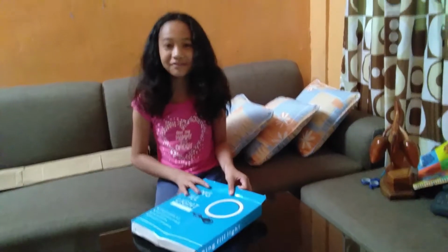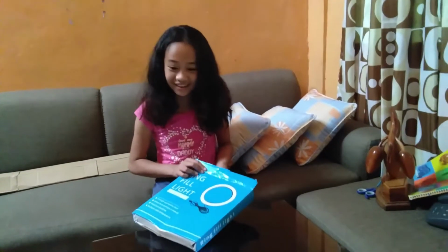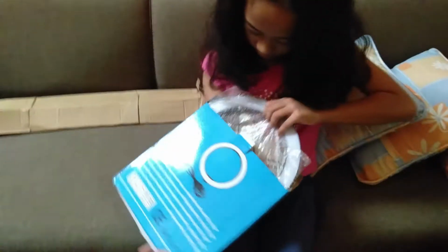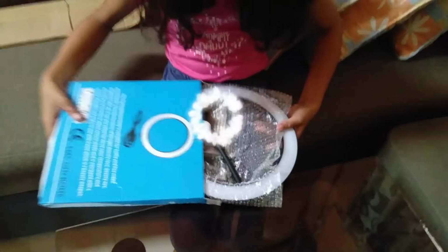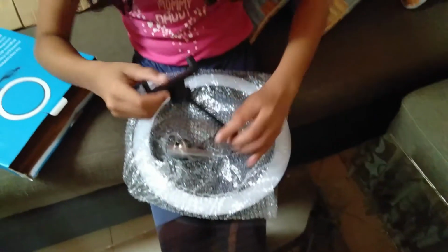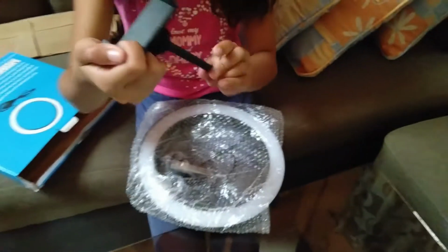This has my phone holder and the light. Okay. And 5, 4, 3, 2, 1. Okay. Oh my god. It has it.